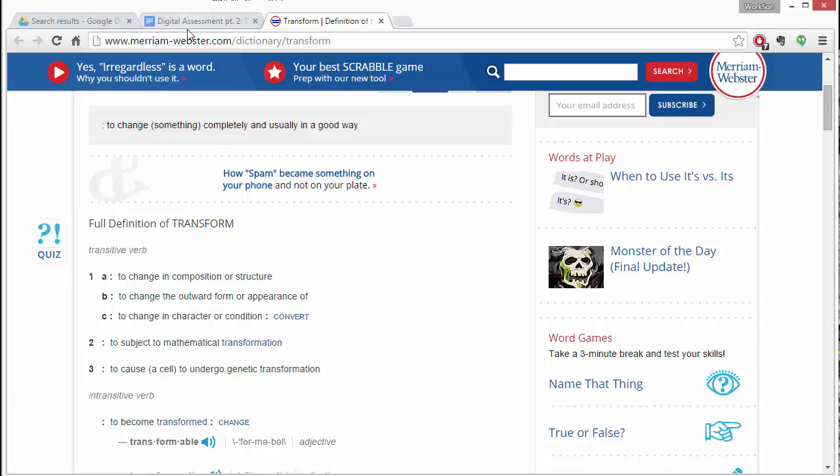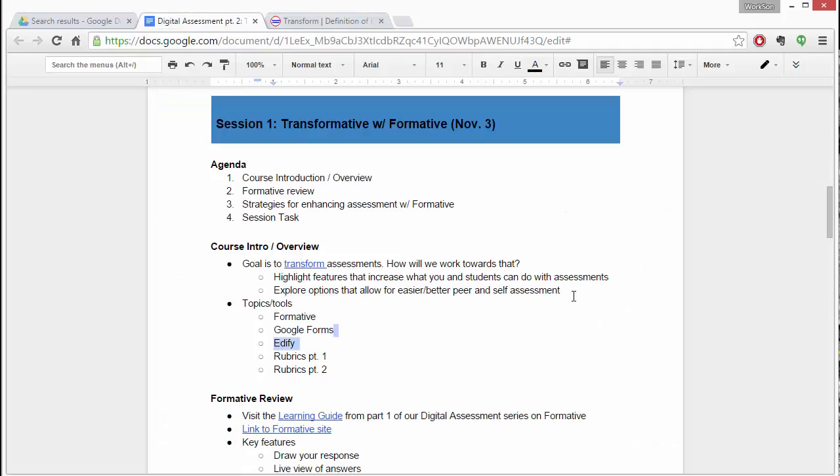But really, what I want to focus on are these 2 things. I want to highlight features that increase what you and students can do with assessments, and explore options that allow for easier and better peer and self-assessment.